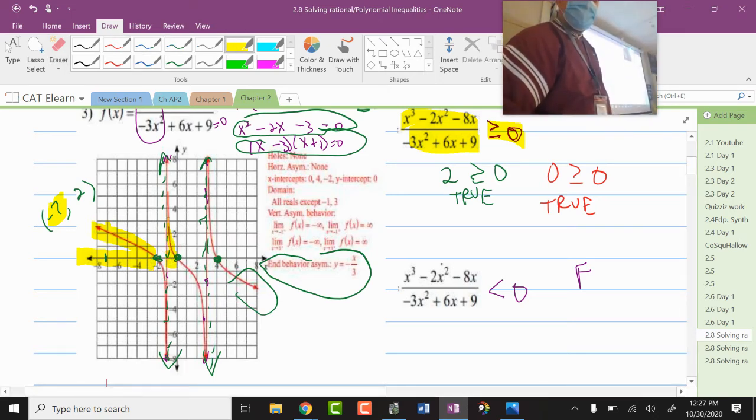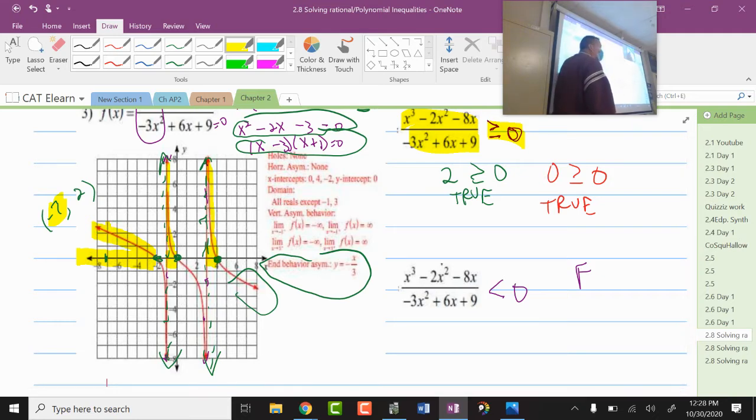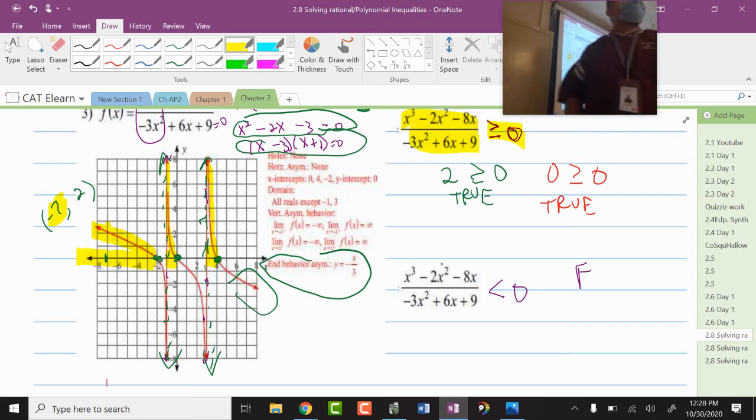All right, and here's some other parts that are good for this. Right here, because this part's above. Little spots right here and right there, that part's above. That means that number that I plug in for X gives me a positive output Y. That means when I plug in that X over here, I get a positive number that's greater than 0, true, part of the solution set. This is how we answer these questions.